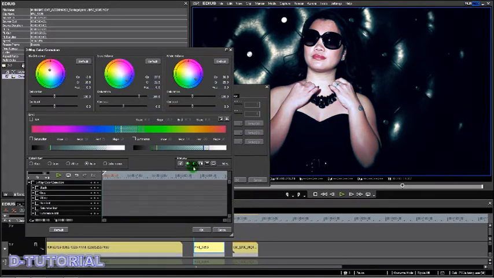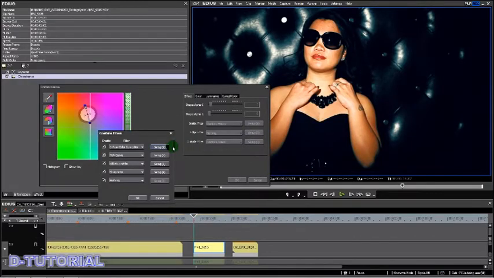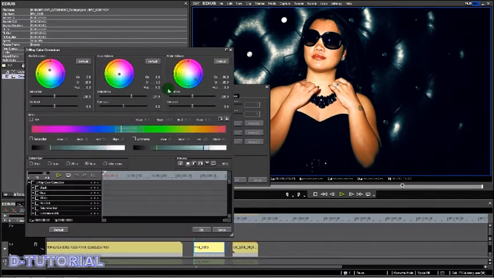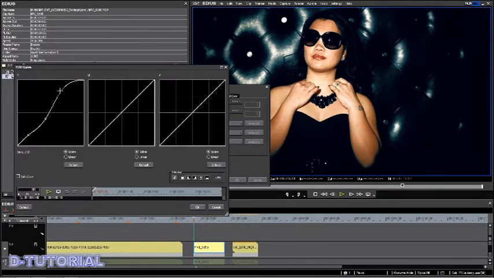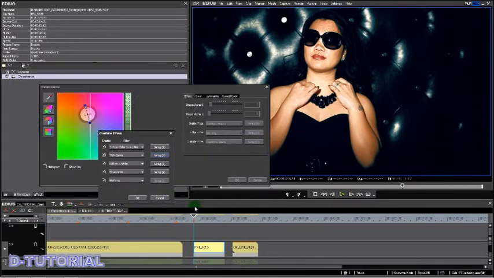Okay, so let's leave it as is. I'm pretty happy with, you know what, actually it's way too orange. What am I talking about? Let's bring that saturation back a little bit. Okay, that's looking better. And press OK. And if we have a look at the 3-way color corrector, now we have ultimate control just of her skin. Look at that, we can control the exposure of her skin. Pretty awesome. So that's looking pretty cool. Let's press OK on that one.